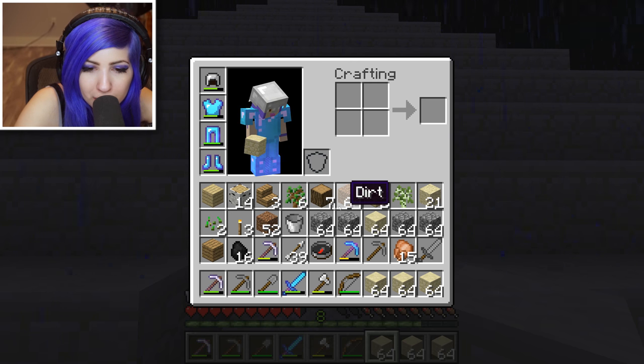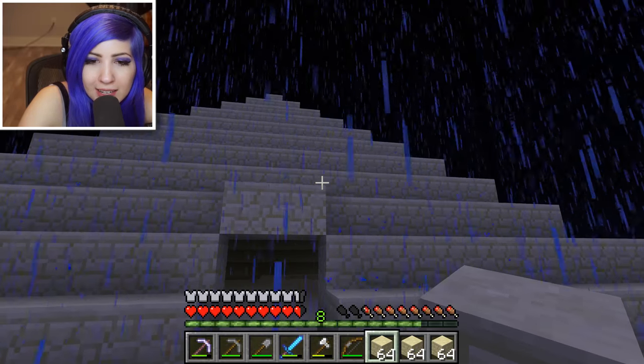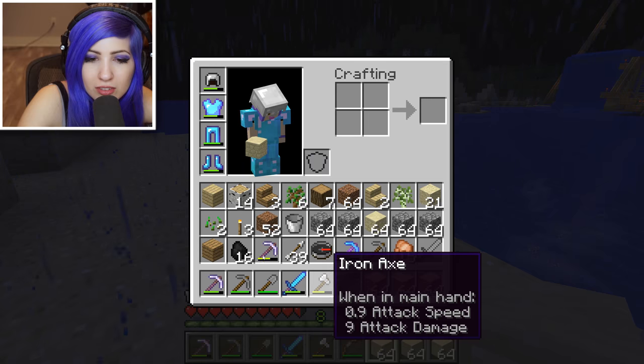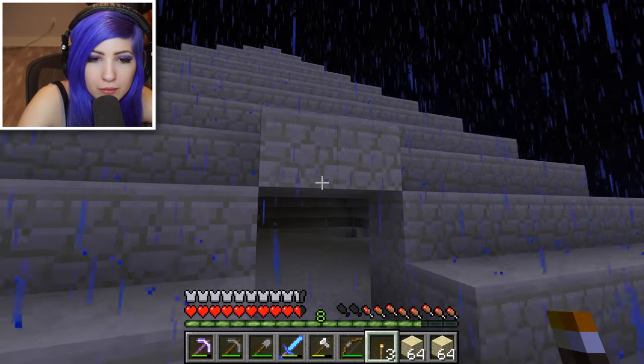Can you make golden doors? That would be so cool. Well, I don't have any doors with me. But there it is. There you have it. There is our beautiful pyramid. We're just going to stick some torches right around the doors. Light it up for now.